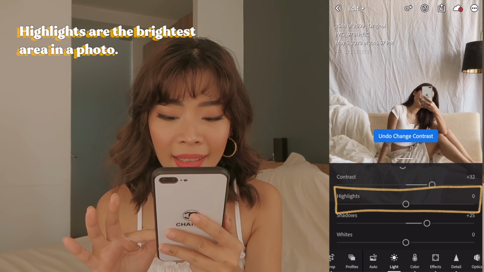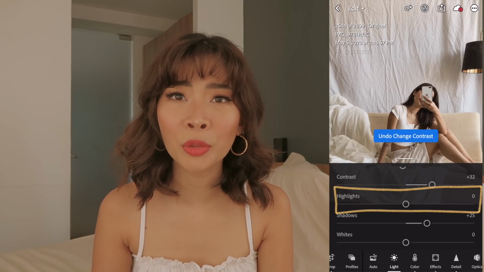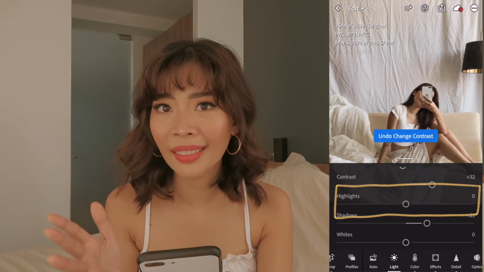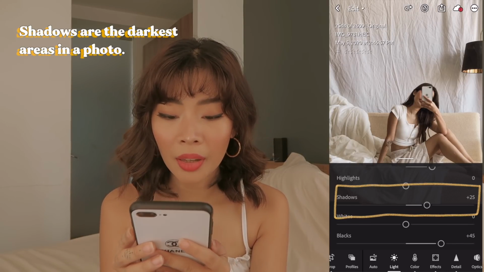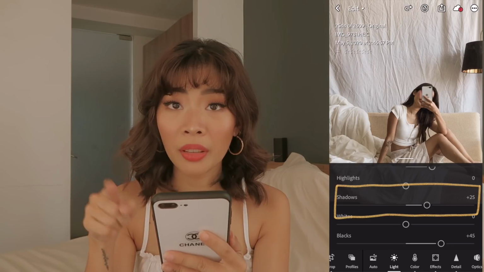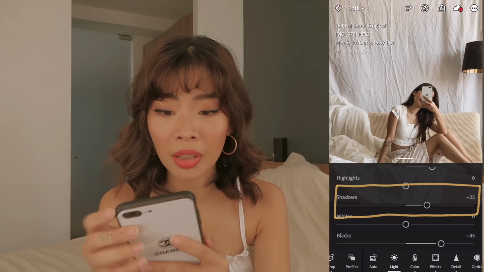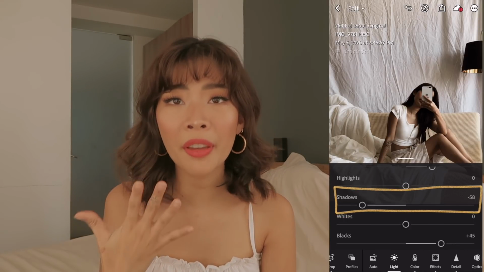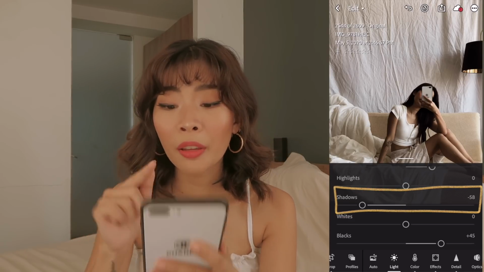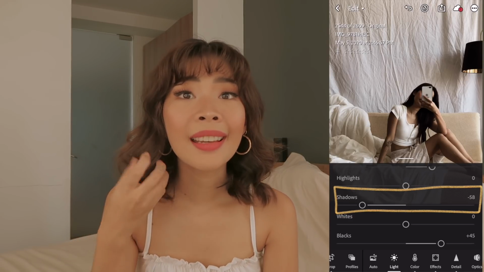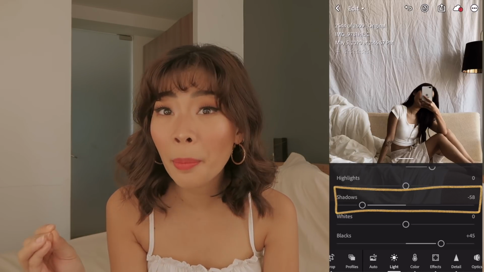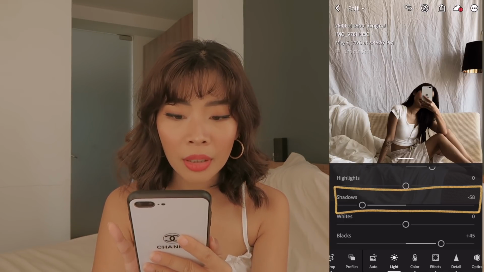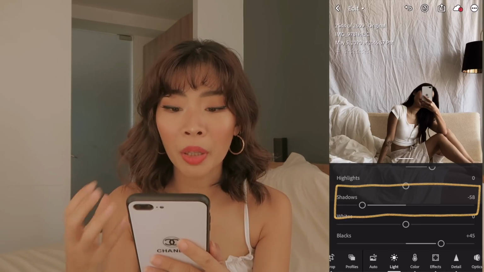Now for the highlights, it's on 0 because feeling ko lang na I don't wanna take off much highlights because it will make the photo flat. Now let's go to shadows. For shadows, I just made this on plus 25. The more you increase the shadows, the more you brighten the shadows sa photo. Meaning, if I have shadows here sa hair or sa face on the original photo, if you increase the shadows for that, then the shadows will somehow brighten up and magla-lighten. So, less shadows na yung photos nyo. If I pull this one down, nagda-dark lalo yung shadows part ng photo.